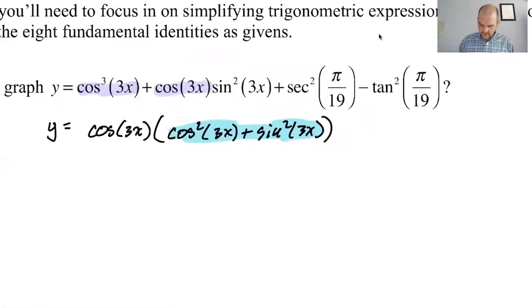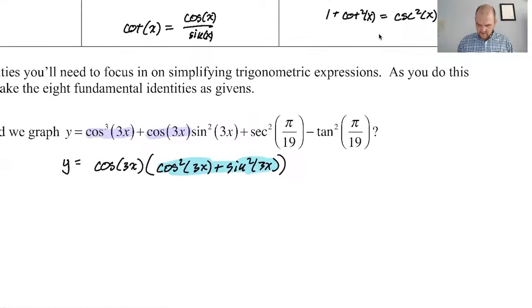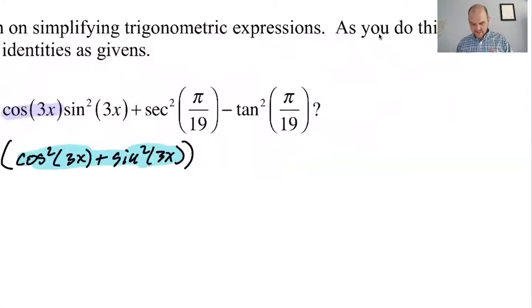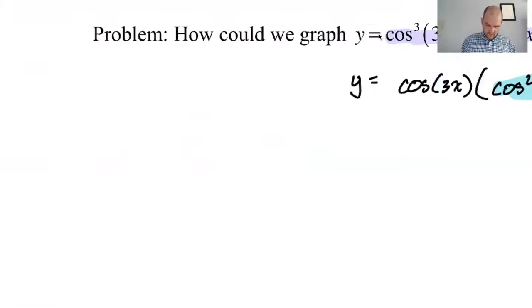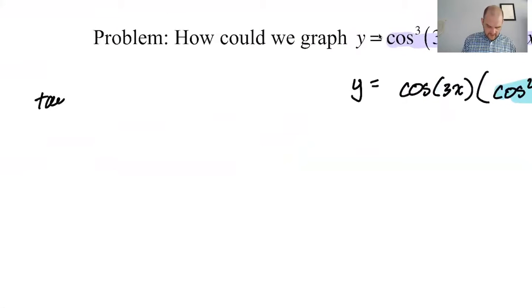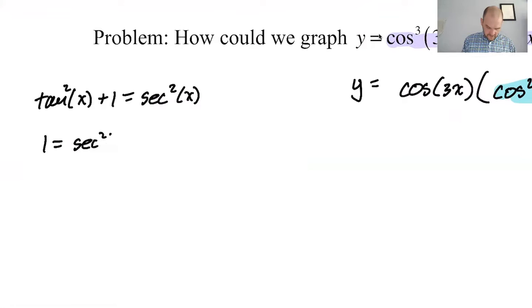So much simpler. Now here, what are we going to do? Well, I don't know necessarily off the top of my head secant squared minus tan squared. I want to check and see what this equals. I suspect that it equals 1, but I'm not 100% sure. So what I'll do is, somewhere where I have space, I'll just write down what I have memorized. I memorized tan squared plus 1 equals secant squared. And it never hurts to check. So if I subtract tan squared from both sides, I would get 1 equals secant squared minus tan squared.